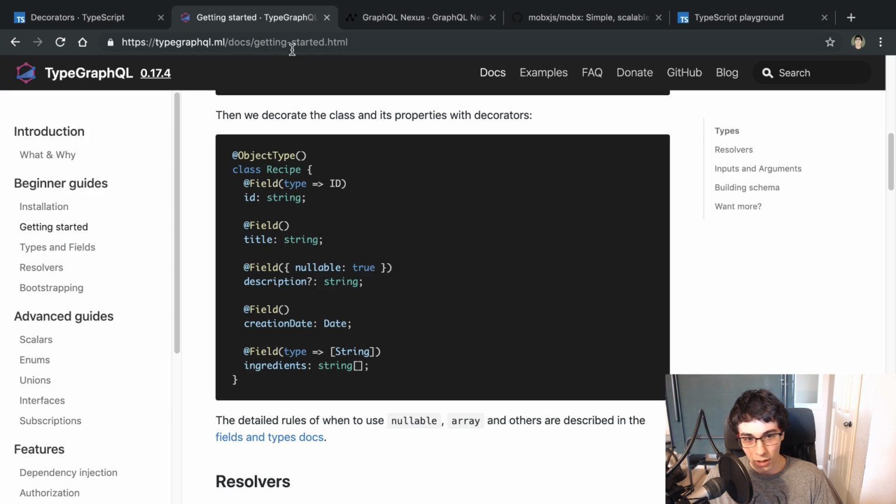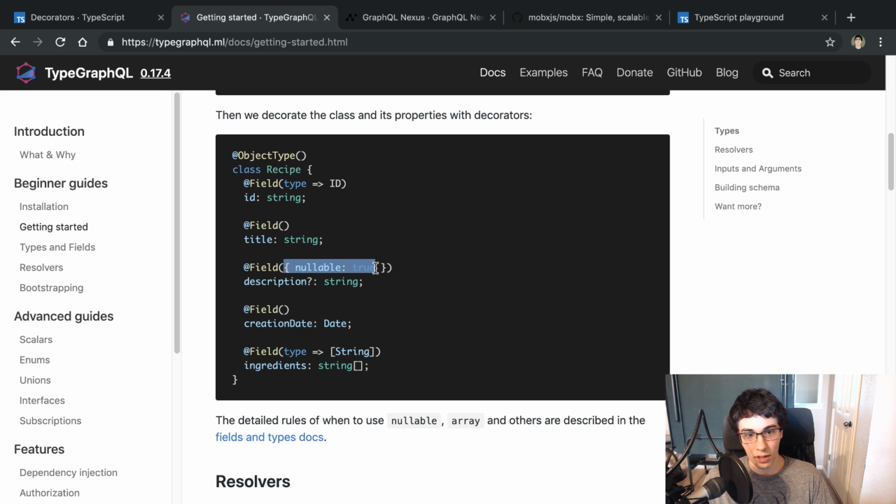And so one library that I use that uses decorators is TypeGraphQL. So they use decorators, and it looks something like this. You basically use a class and then you annotate the class with these decorators, right? And you basically add information. In my opinion, this is kind of the extent of what you need to know about decorators to be successful, at least in web development, and just in general using them in TypeScript or JavaScript, which is you basically just annotate information. So right here, we are annotating this description field. That's really all I see decorators as, basically adding metadata or options to a field.